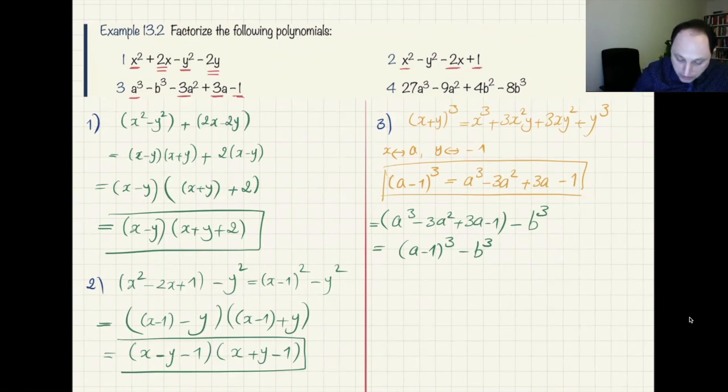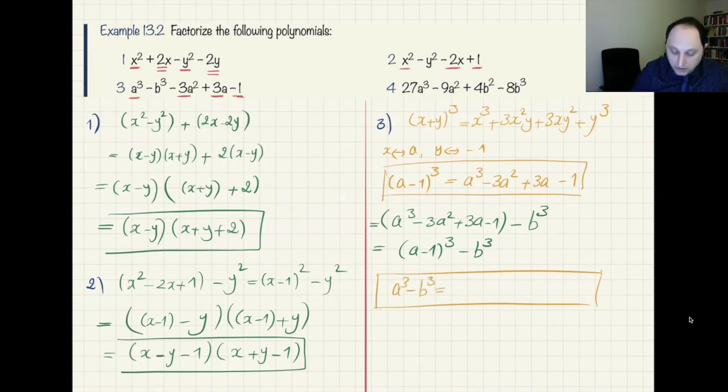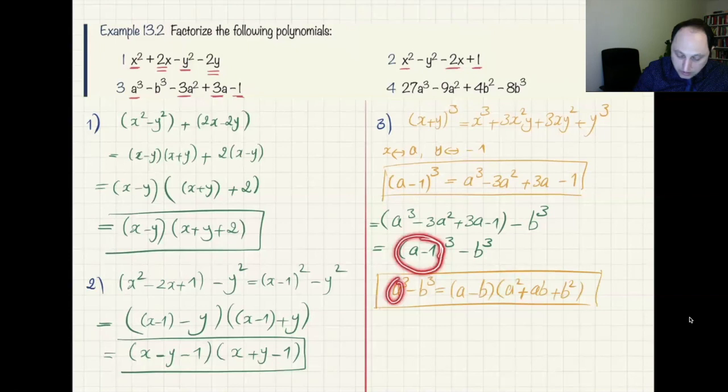So the identity was something like this. I have written it in this way: a to the 3 minus b to the 3, the difference of two complete cubes, is the cubic root of the first one minus the cubic root of the second one, times the first one to the 2, the product of the terms with the opposite sign, and then the second one to the 2. But now, if I want to continue here, this plays the role of this a, and of course b is the same b.